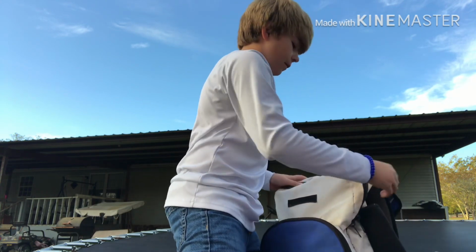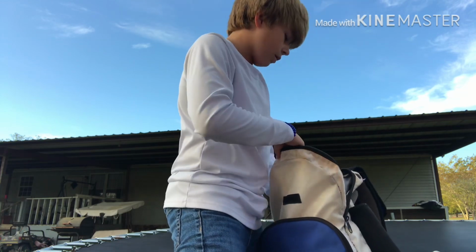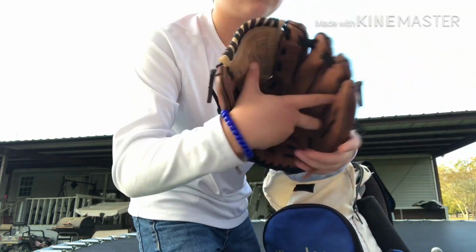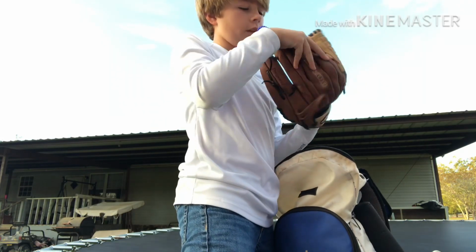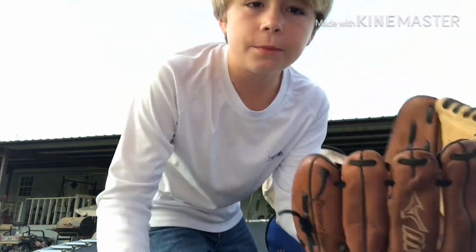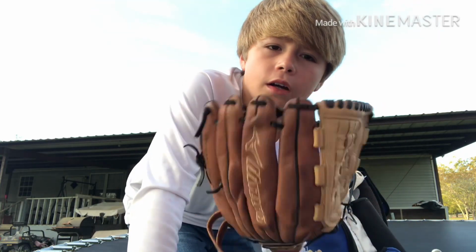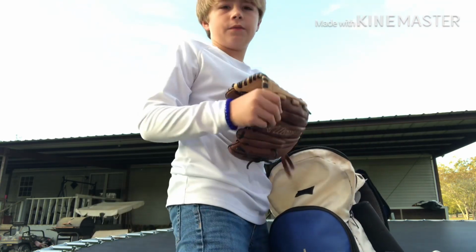Let me get this up. Alright, second pocket of my bag. Okay, so here is my Mizuno glove, as you can tell, Mizuno, and it's 12 inches. I like it. I use it for outfield and pitcher and infield. It's a good glove. It's worn in. Yeah, I like this glove.